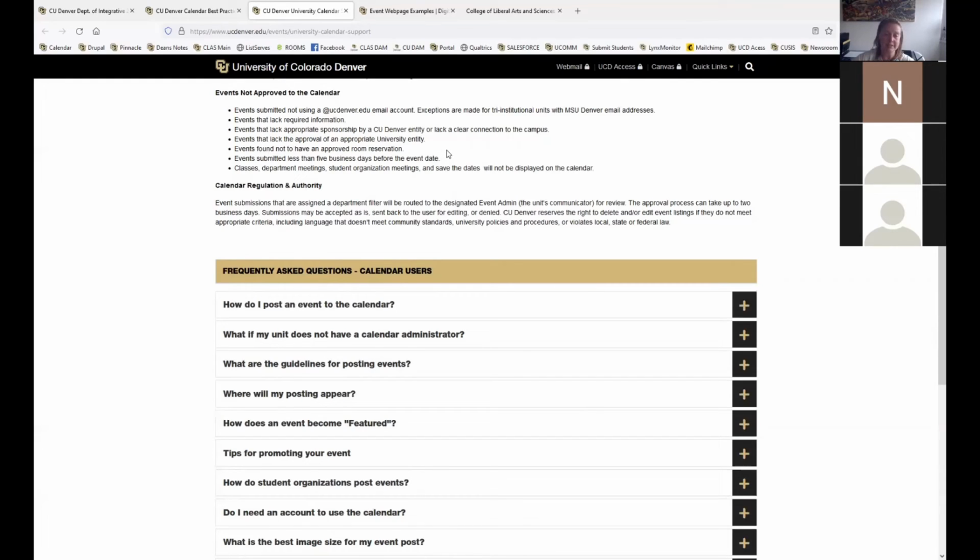The process on the back end is not that everybody is looking for every single point of this to be true, but any of these are reasons that you can get called out. And one thing I would like to stress that was in the email, you need an approved room reservation. Putting something in the system with a specific location on it does not reserve that space for you. This is not tied to the EMS system. It's not tied to any of the other room reservation systems. So that is something we're really hoping everybody hears.